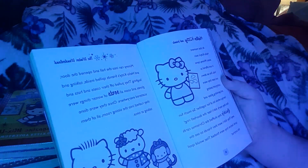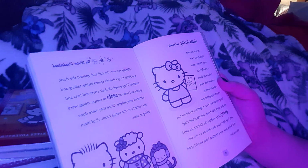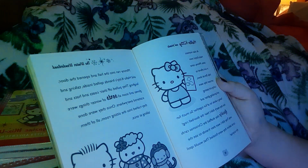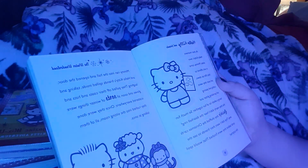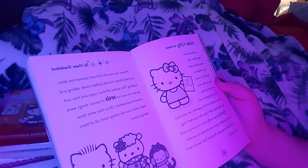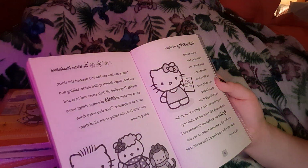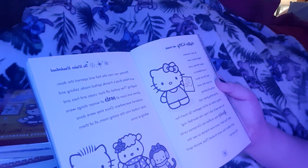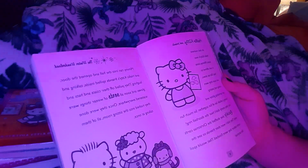At that moment, Hello Kitty's twin sister Minnie came in and offered to help. She sat down and soon they were cutting and pasting and sprinkling glitter and having a whole lot of fun together. So much fun that they nearly didn't hear the doorbell ring. Quickly, they shuffled the Christmas cards away. They didn't want their friends to see the cards before they were finished. That would spoil the surprise.